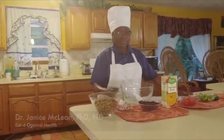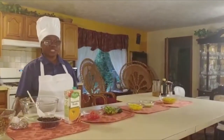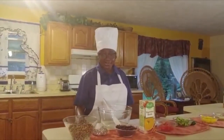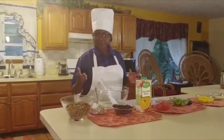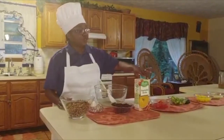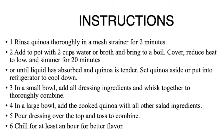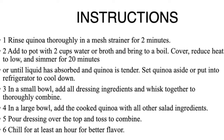So here you have it, the quinoa, the black beans, and the corn, three very important ingredients that we are going to use. Now, for our methods. How are we going to make this quinoa salad? And this is a really, really easy recipe. First of all, you cook your quinoa. Remember I said you need to cook your quinoa for about 20 minutes, and you use vegetable broth. If you are not able to use vegetable broth, you can cook it in water and just add a little bit of spices and so forth so it gets a nice flavor.